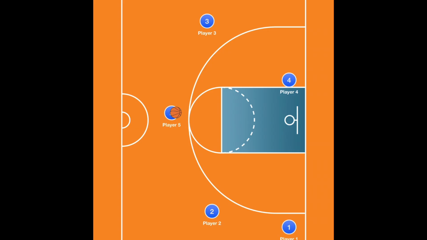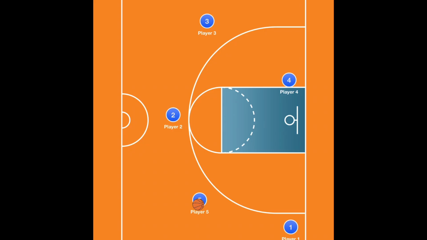Another quick hit option that we will run out of flow on the ball reversal is called blind pig, or we'll just call it pig. How it works is when the ball is being reversed, like always, we've got our 3 side with our wing and our baseline here. The big at the top is actually going to do a dribble entry at the wing. And that wing, instead of cutting through to the corner like they normally would, is actually going to shallow cut through the high post to the free throw line and back out.